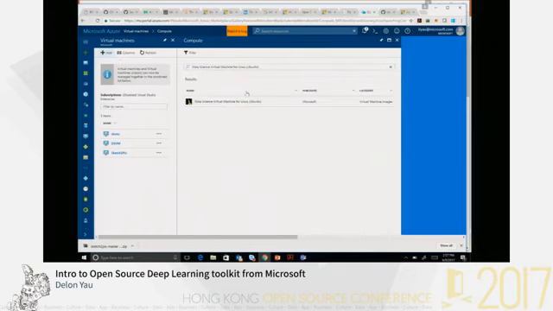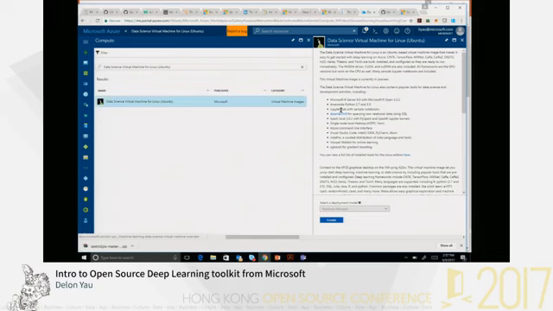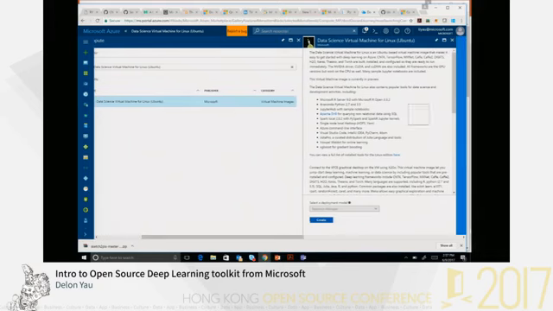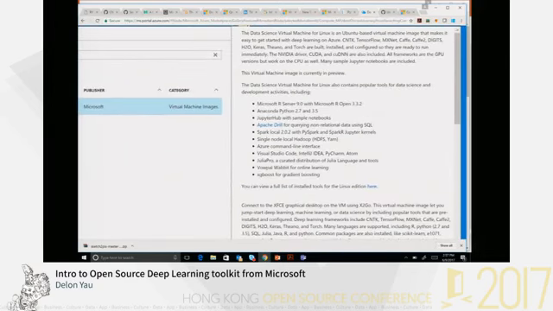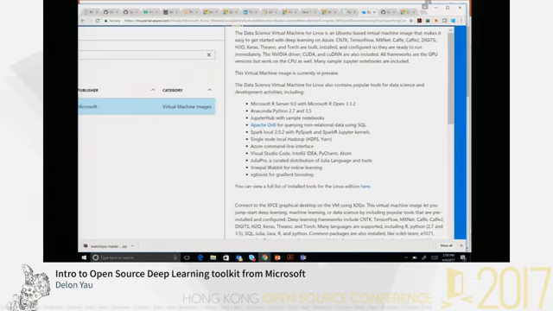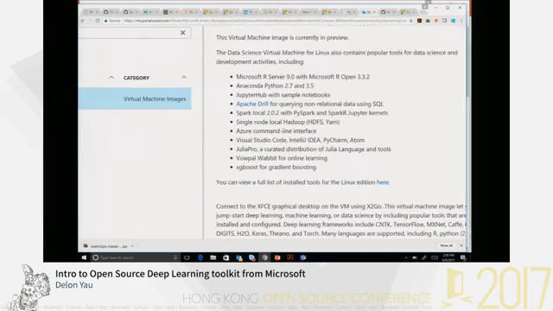I'll quickly show you what will happen when I click the VM for Linux, the Ubuntu operating system. On the right-hand side, it shows you the components that are already pre-installed in this VM. For example, you can have access to the R server immediately, and also the Anaconda package, and also the Azure command line interface.